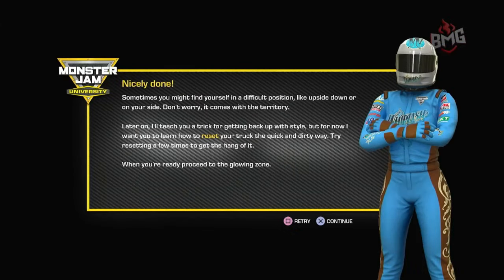Nicely done. Sometimes you might find yourself in a difficult position, like upside down or on your side. Don't worry, it comes with the territory. Later on, I'll teach you a trick for getting back up with style. But for now, I want you to learn how to reset your truck the quick and dirty way. Try resetting a few times to get the hang of it. When you're ready, proceed to the glowing zone.